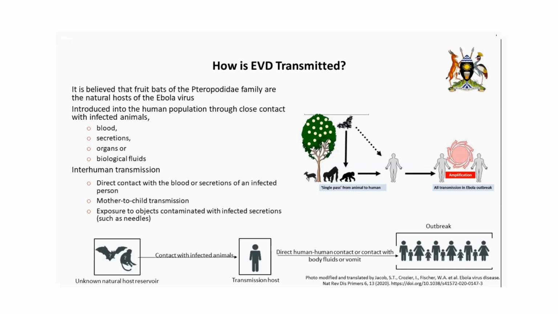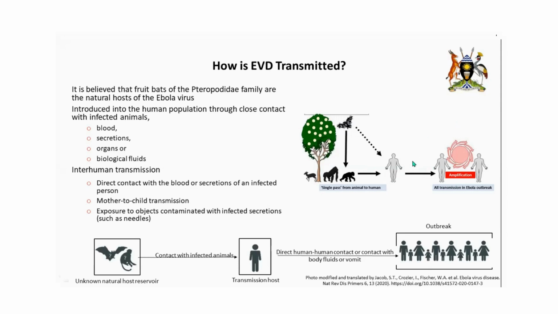A lot has been documented about the natural host for the virus, where fruit bats have been identified as one of the key hosts. The fruit bats can interact indirectly with other animals, the duikers and apes, through the fruits they eat, because some of the fruits drop down and the infection can go into the apes and duikers. That is how we also eventually interact. Either we interact directly with fruit bats by eating half-eaten fruits, like a mango half-eaten by a fruit bat that a child has eaten, or the fruit is eaten by an ape or a duiker and we interact with those, giving rise to a spillover event and then eventually a first case.